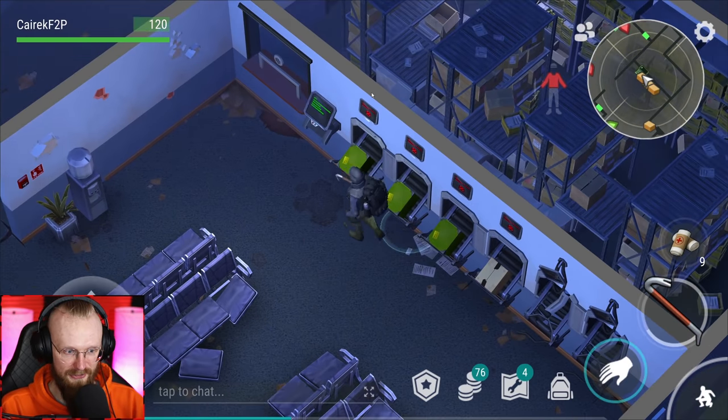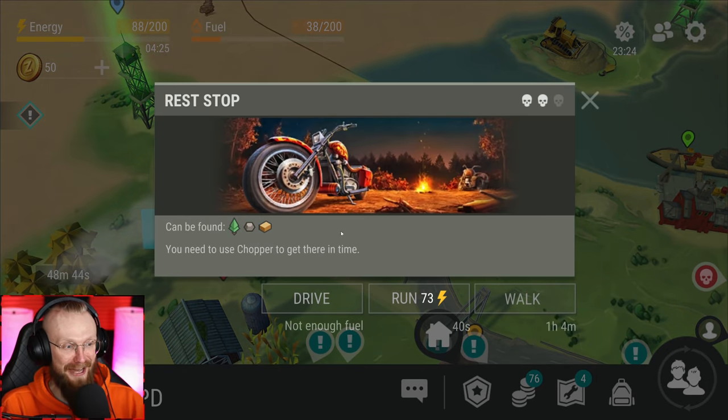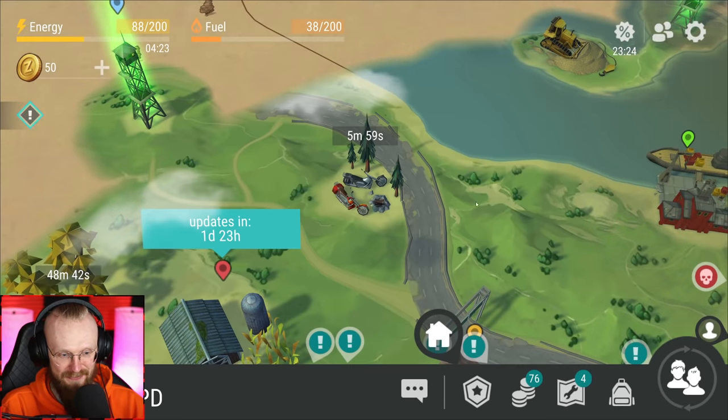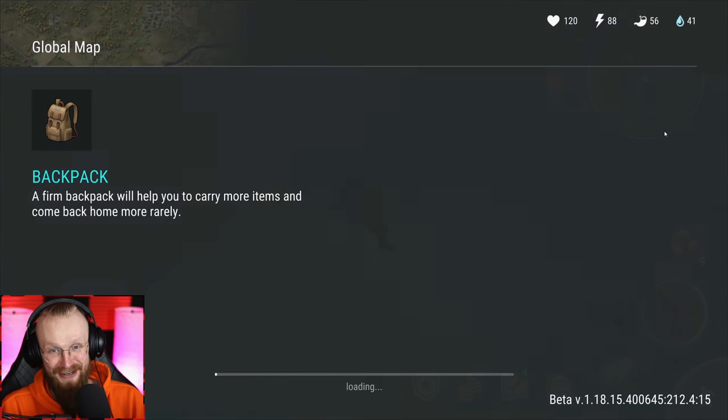and a hockey stick. So let's try to bring all of this loot now back to the base. And look at that. We have gotten my favorite rest stop event, except I'm out of fuel. But I have some fuel here in the chopper. So let's fill up the chopper and let's go to that rest stop event.